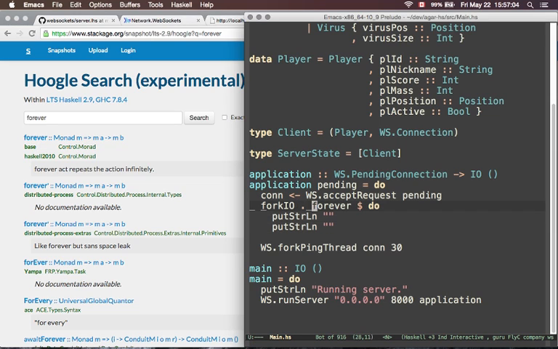So what this $ sign does is it combines the functions so that it just combines everything after that $ sign into one thing. So this entire thing is one unit. I don't know.